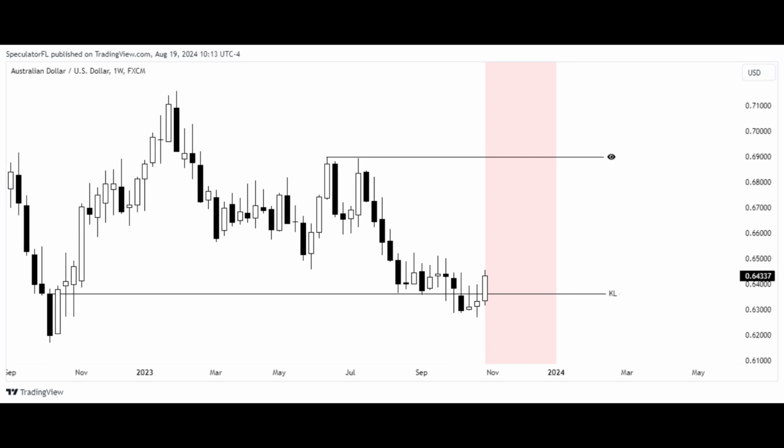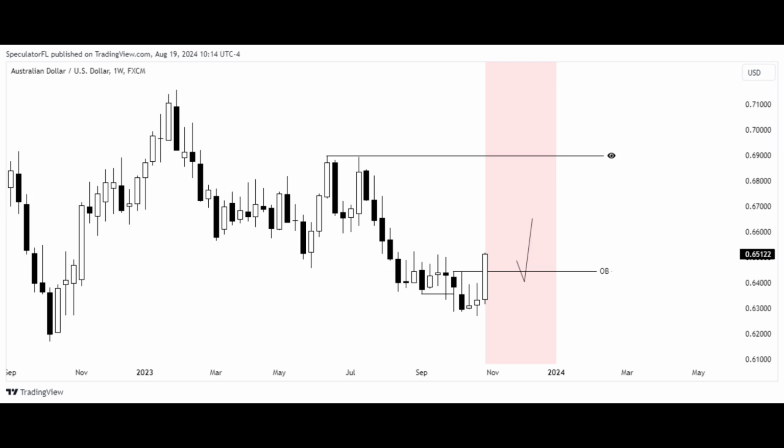Right here, first of all, you can see that we've got this key level in the form of this order block right here, right? And second of all, we've got these equal highs which could potentially act as a target for us, right? What you can also see about this order block is that it's in the discount extreme region of this dealing range, right? So we can use it to support the bullish trading idea, and we can expect price to react off of it. Let's see what price does.